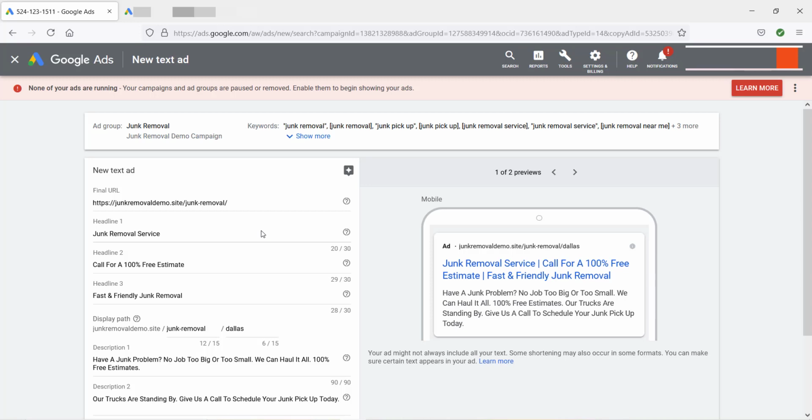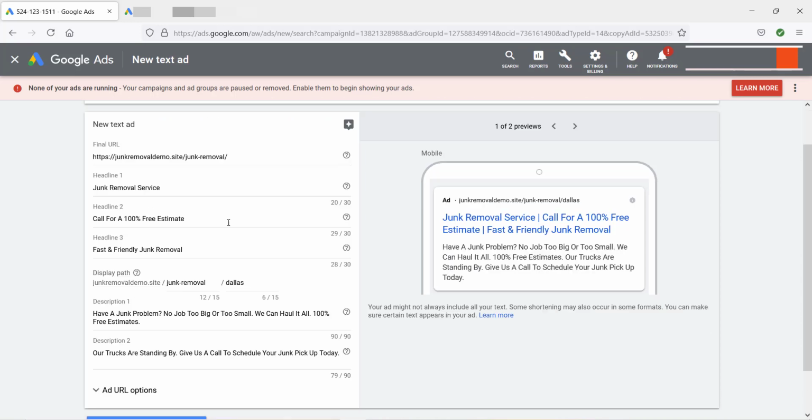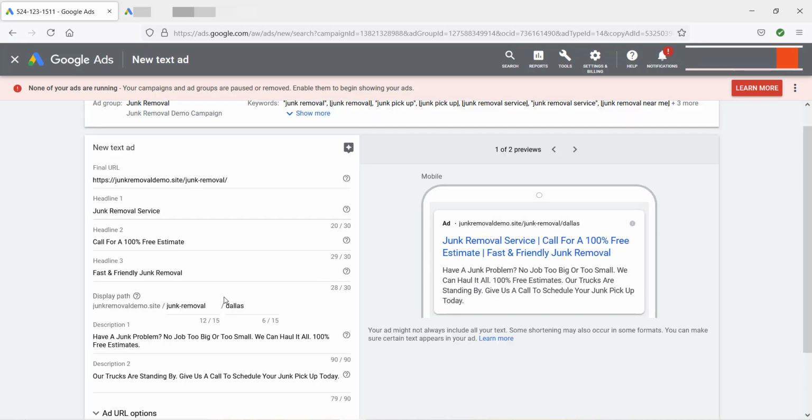There are a lot of different theories that people put out there for the best ways to split test ads in Google. I've had some people teach me where you create an entirely new ad to test. Usually what I do, if I'm just getting started on something, is focus my attention first on the headline, because that's the thing that people are going to see the most. So I will test out variations of this headline first before I start testing all the different descriptions and the copy that I can put in here.